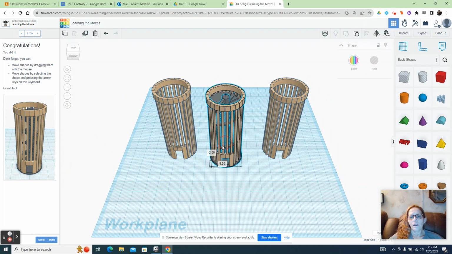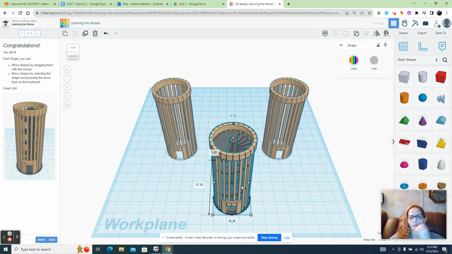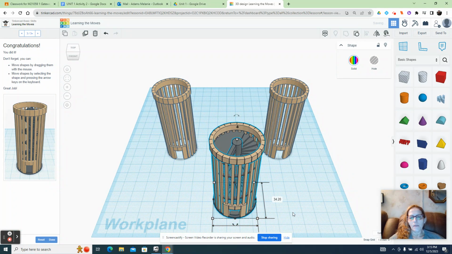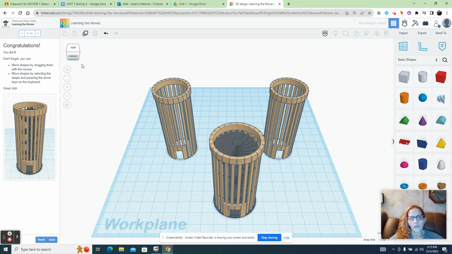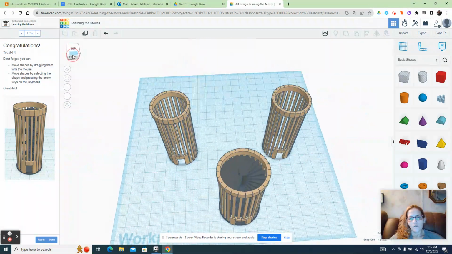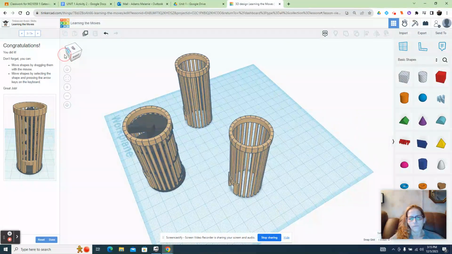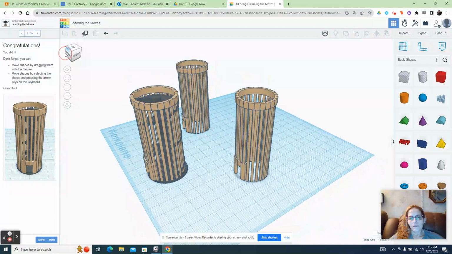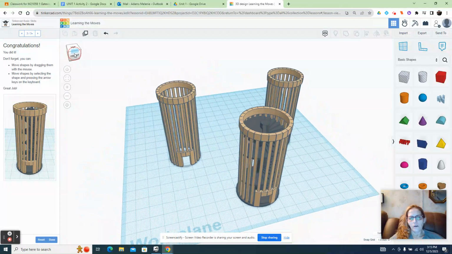So that way when I grab it and drag it, it's all one shape now. And I can change the shape of the whole thing. And then over here is my box. I can move it around like that. So that is basically what you're doing on this one. And then you would take a picture of that and send that one to me.